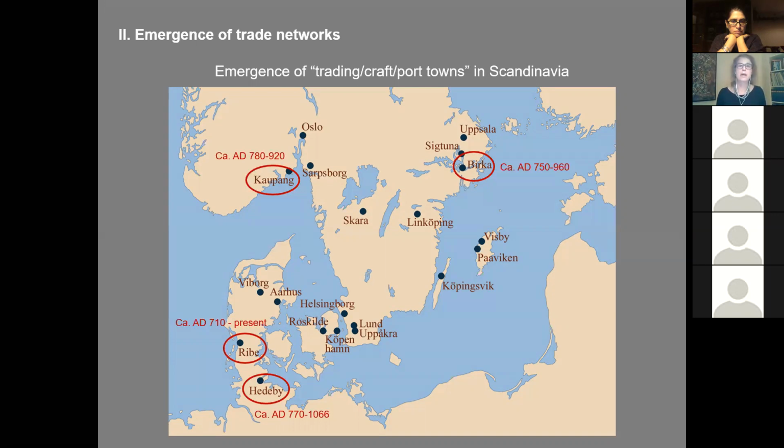So we see metal smithies, for example, creating these brooches that I talked about, converting the silver that's starting to come into these regions. Deer antler is a major product that's being converted into combs or small containers, decorative pieces. And also things like eider duck down, which is a very popular traded good. So these centers are coalescing, with raw goods being converted to finished goods to be sold or traded further.